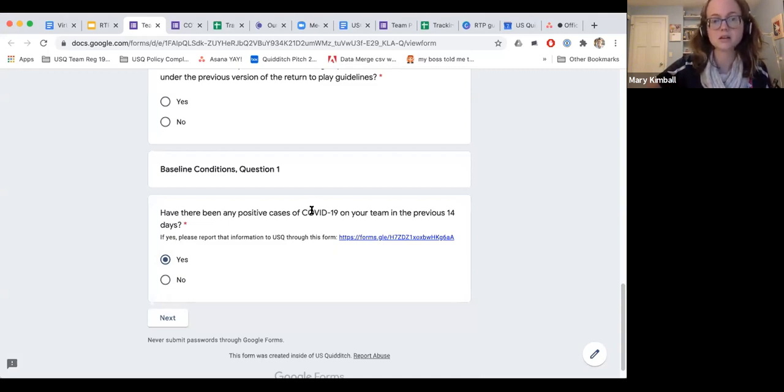And that's the logic throughout all of this form. Depending on if you answer yes or no to specific questions, it will either let you proceed or say, I'm sorry, you need to wait another 15 days. So we're just trying to make it as straightforward as possible for teams to understand the requirements and give us the information we need.